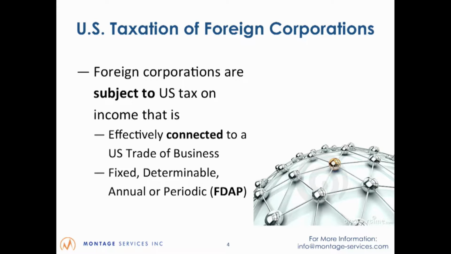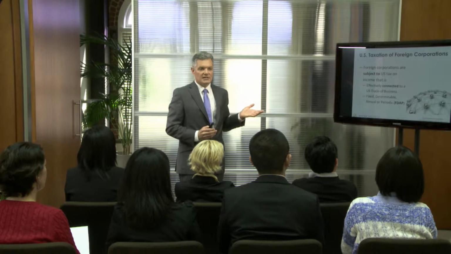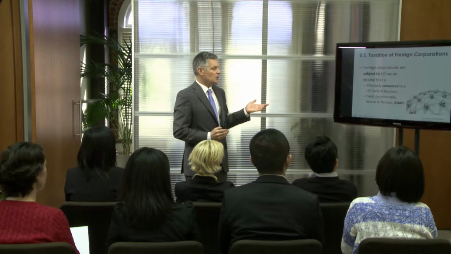There's also cases where a foreign taxpayer might receive fixed, determinable, annual or periodic income. What kind of income is this? It's your interest, dividends, royalties, annuity type of income, which is regular and fixed. That would be more subject to a withholding tax, but is also where the United States taxes foreigners on their transactions in the United States.